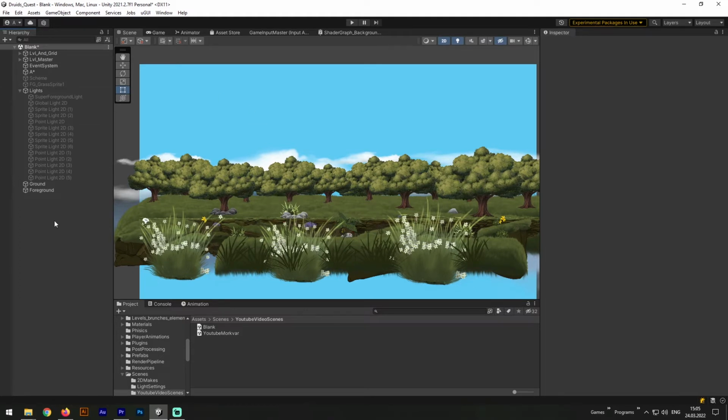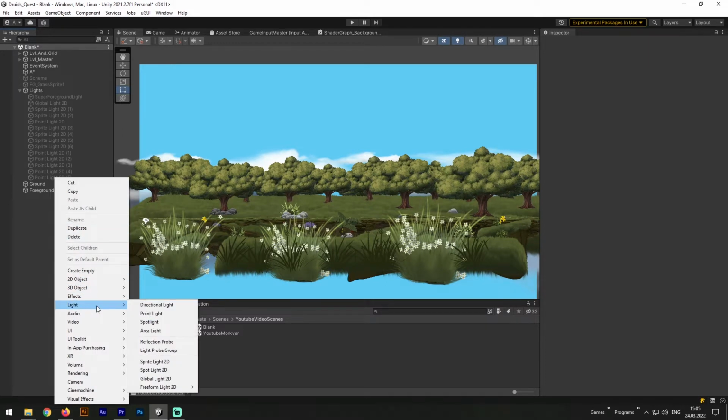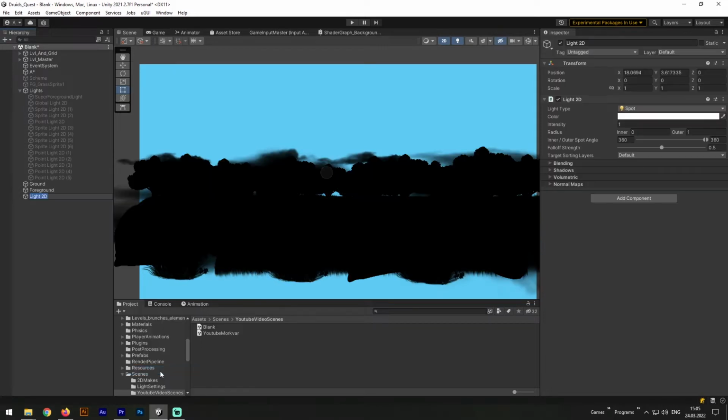So now finally, when we are done with all our preparations, we can talk about 2D lighting. Here is the game scene from my game Druid Test of Faith. That's just an example scene for testing. Right now, as you can see, all sprites are displayed as they are without any lighting added to them. So to see the light effect, all we need to do is create a 2D light source in this scene. Let's right-click in the hierarchy, select Light, and then Spotlight.